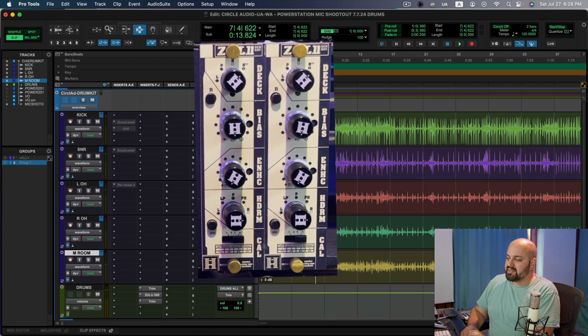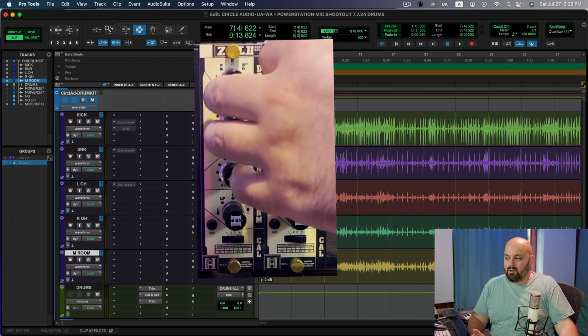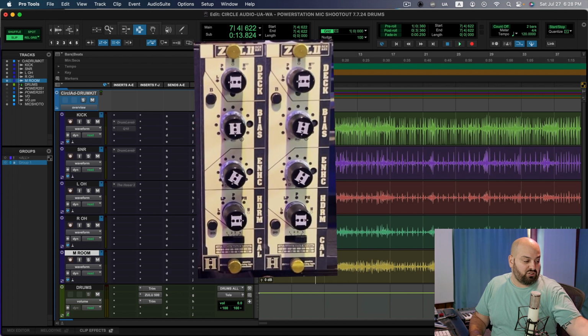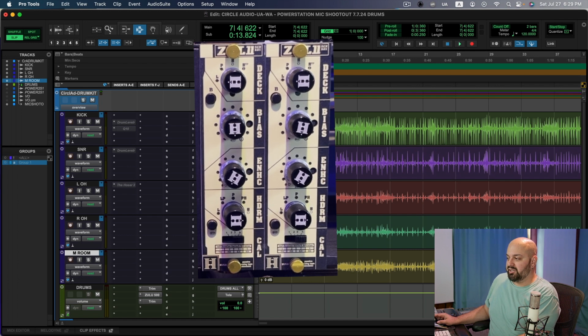There's a little something there, but overall it's pretty transparent. You don't really hear it much. Now, what I'm going to start doing here is I'm going to start pushing a little too far. I'm going to start turning the deck down. If I were to turn it down to the lowest deck here, you're going to, right off the bat, hear some rounding of the transient.